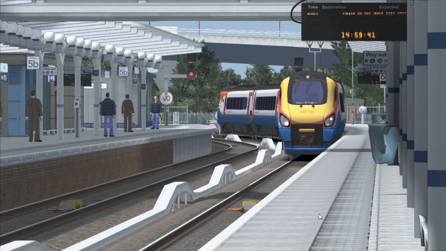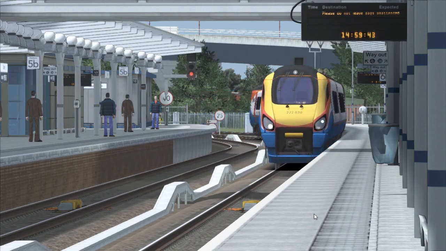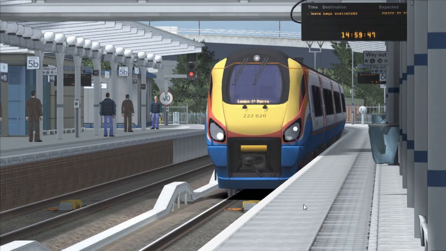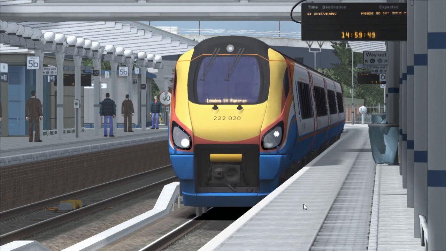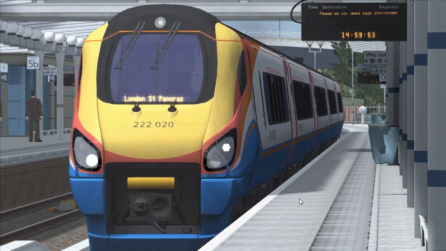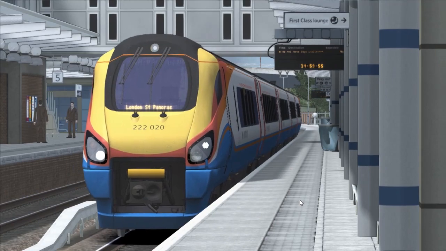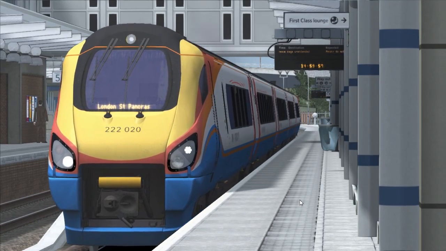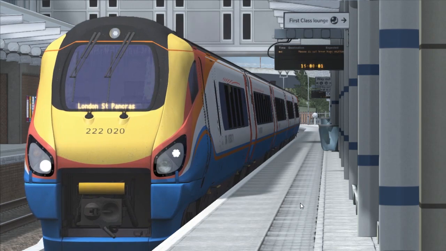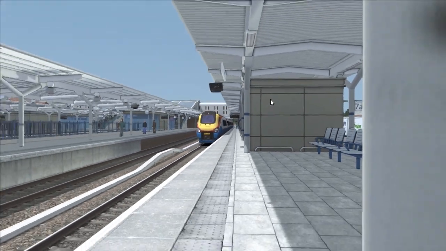Hey, I got it working. So the problem is on platform 6, as the doors don't always open automatically. They sometimes decide to and they sometimes don't. So you may see doors not open here, but just imagine they are.